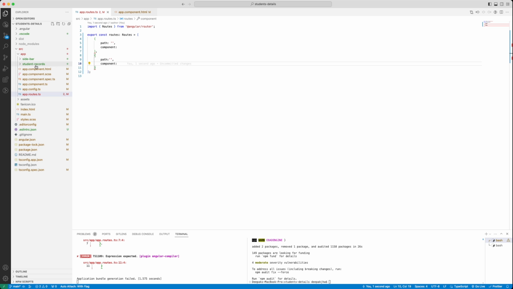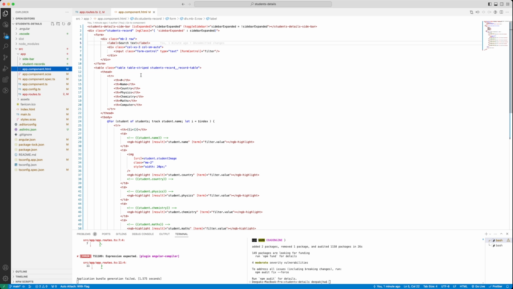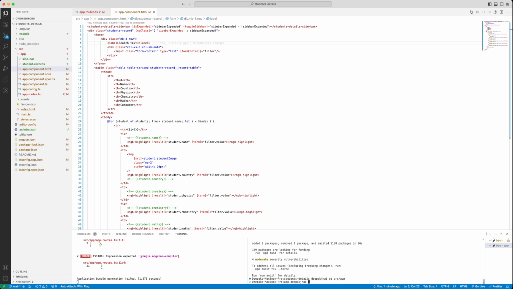For now, we had already built the sidebar and the landing page in one. We basically need to put this in different routes. So what we need is essentially another component that is going to be a landing component. ng g c. Let's make it landing.